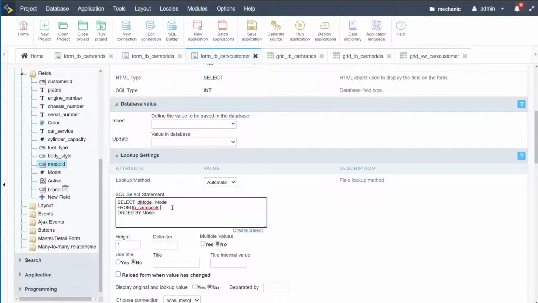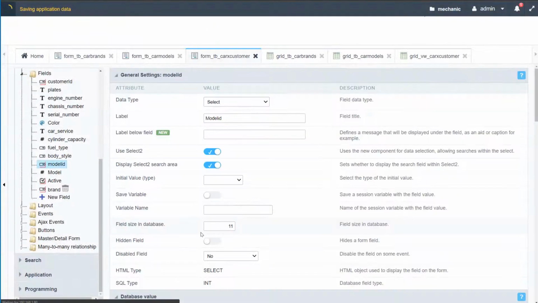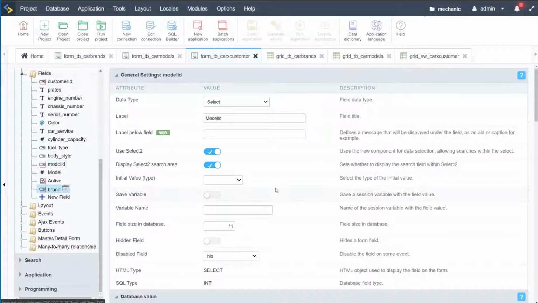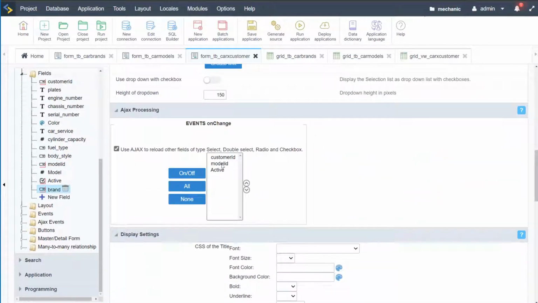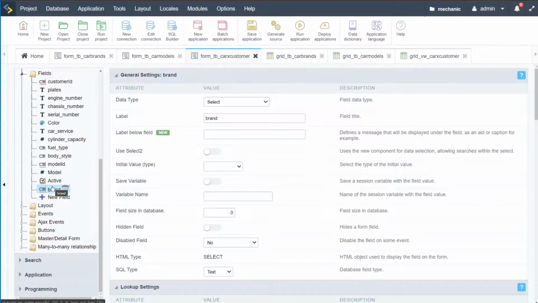And then what we want to do here is where ID underscore brand equals, and then we want to apply our new field that we had just added, brand. Say yes, save that. And then within brand, we can select here to use the Ajax and select the model ID and switch the field on. So that when we select a brand, it will display the correct models accordingly.